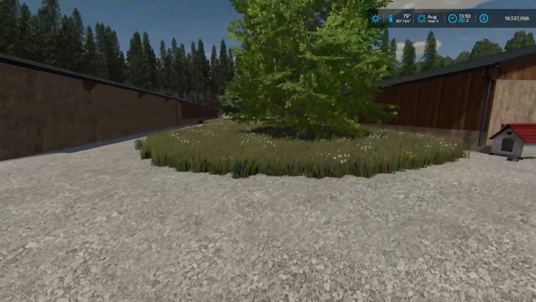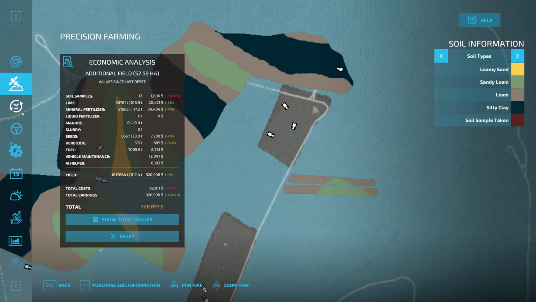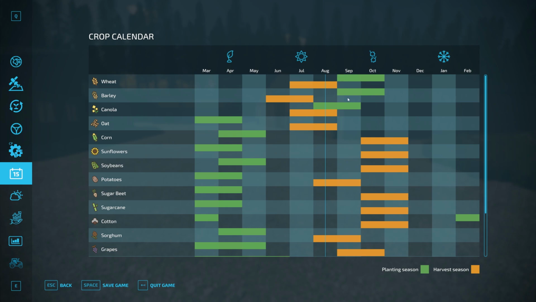It's got time to get that field mulched. And we should be into September next episode, which we should be able to plant. Correct? In September? Yeah, wheat and barley we can plant in September. And then in October, we'll take care of weed control. And in between, just start cutting down some trees.